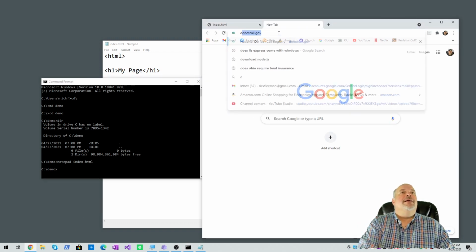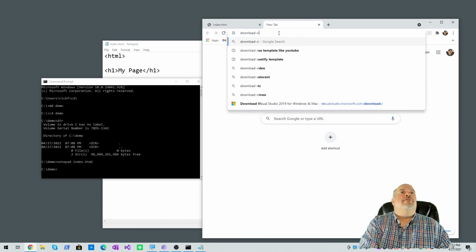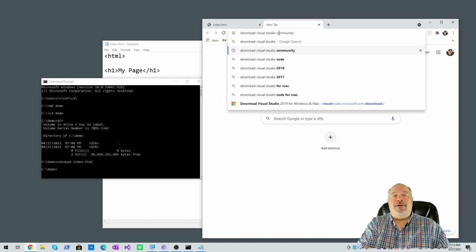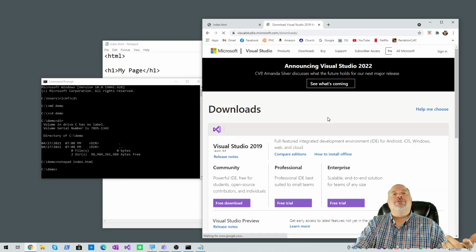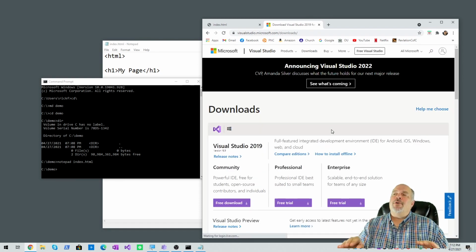I'm going to say, download Visual Studio Community. There it is. And you could go find that for Windows. And I'm confident if you installed that, you would have IIS Express for sure. So that solves one gap in my video. For sure, if you get the community edition for free, you will have IIS Express installed on the machine.